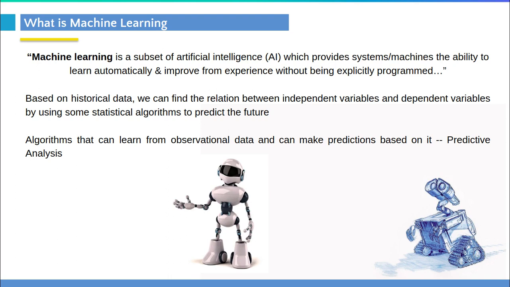Okay, so machine learning provides the ability to learn automatically and improve with experience, right? And that's where the machine works on the historical data to find out the relationship between the features of the data and the dependent variable, that is the target variable, applying some of the complex mathematical algorithms, so that we can achieve the predictions we want to make. Okay, so the machine is serving you, right? That's what machine learning is.